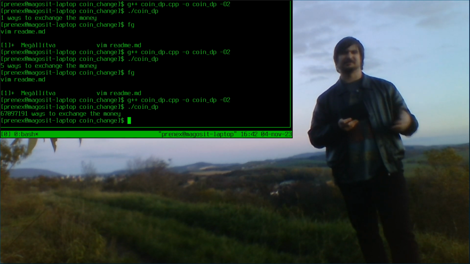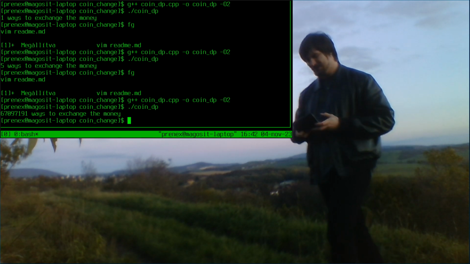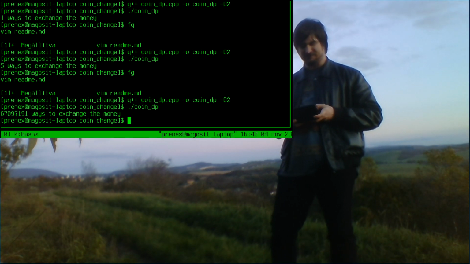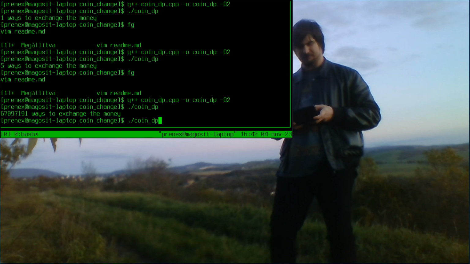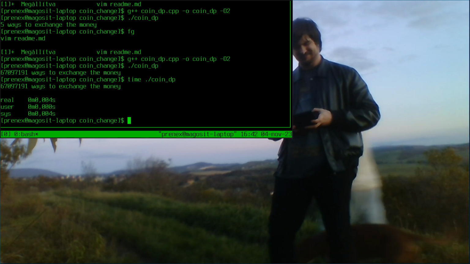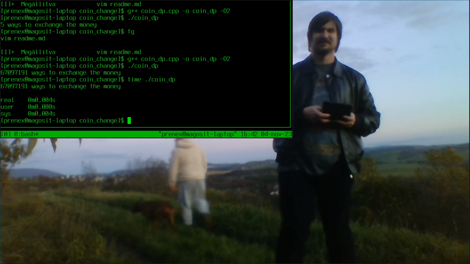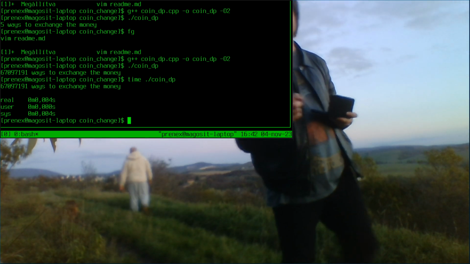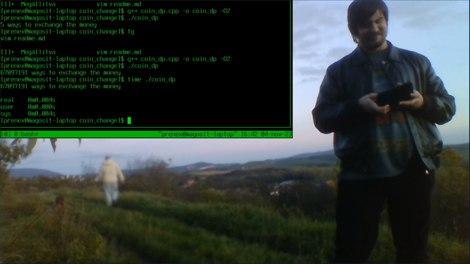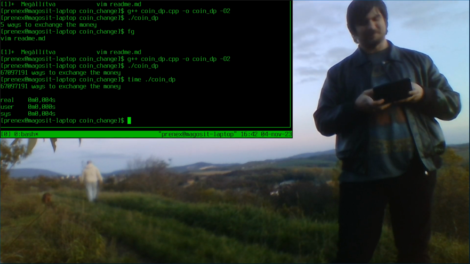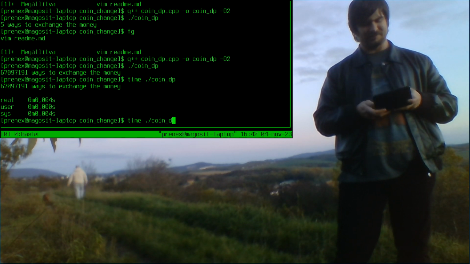I will try to make it better for the Hungarian version, but you can see that it works faster, and let's just time it. And just for mention, look how much faster the coin DP is than the coin SIM.